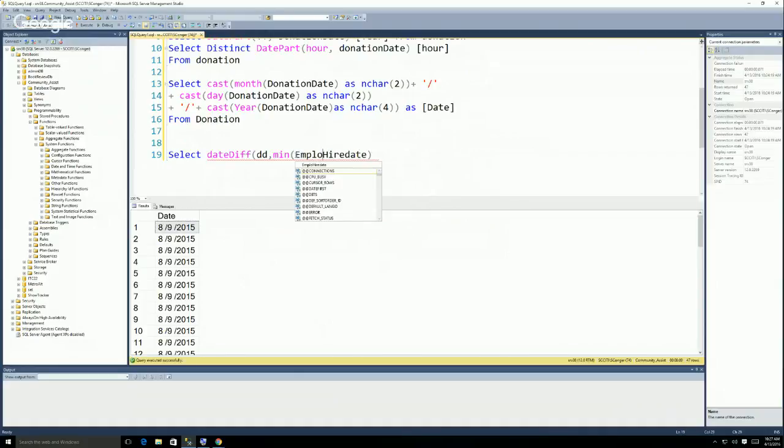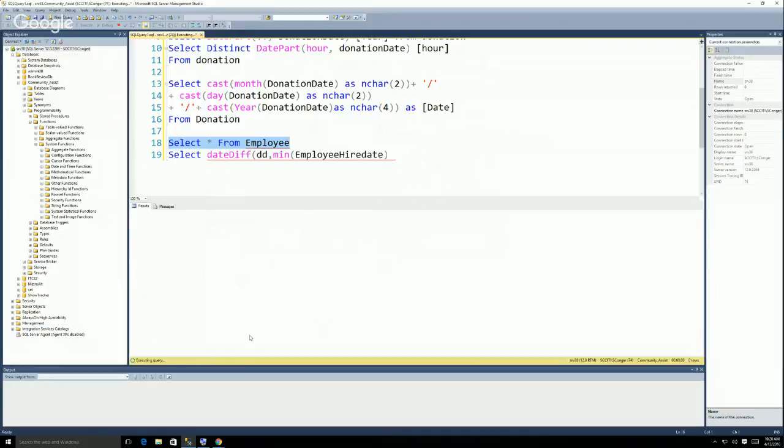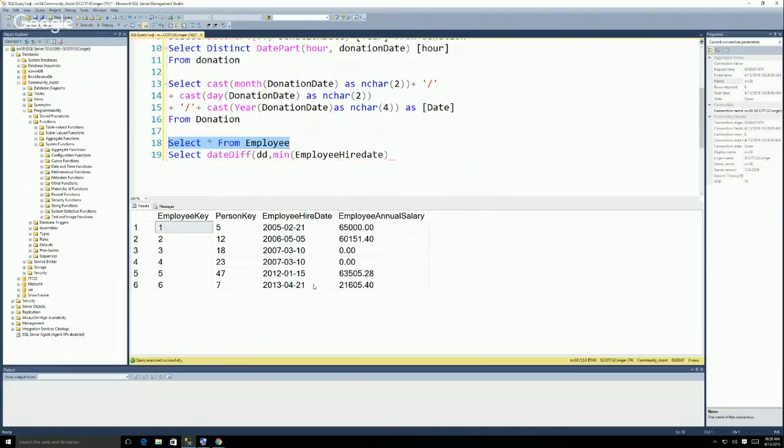Let me skip that to just select star from employee. I'm doing this just to see what's in employee to remind myself. So there's a hire date.